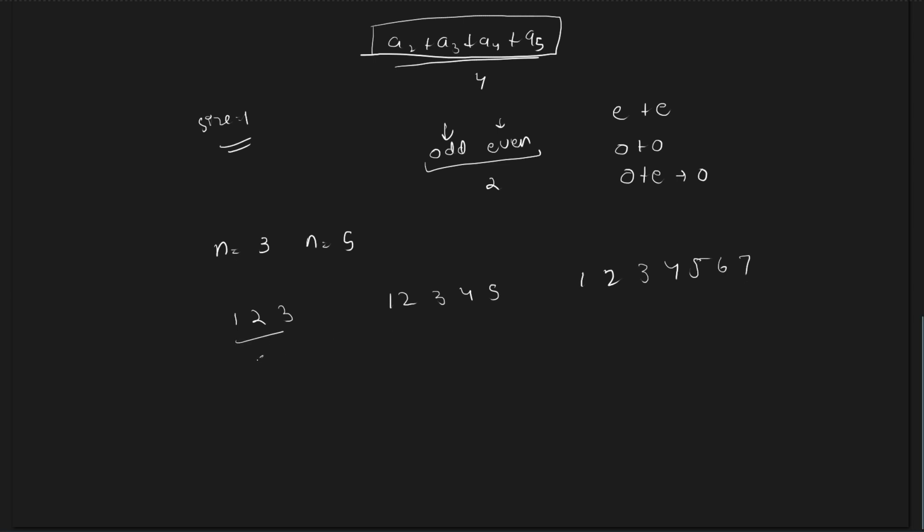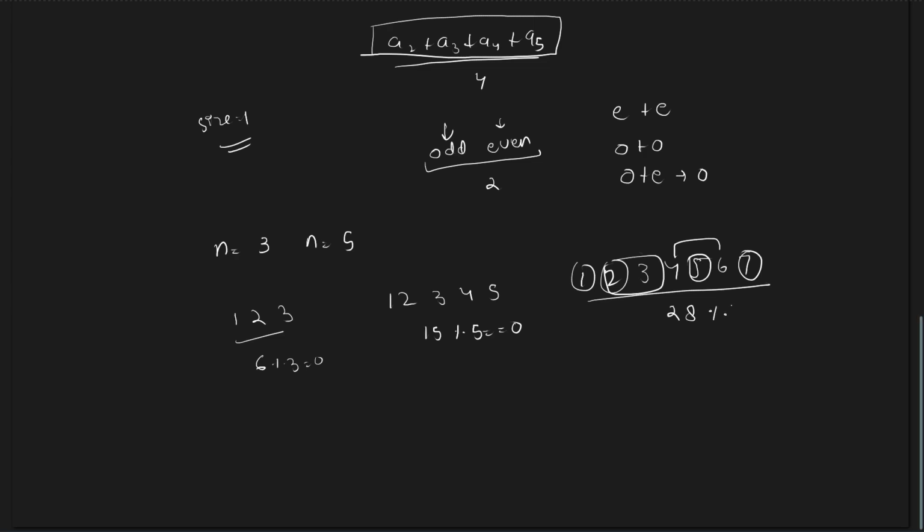So this is 6 and it is divisible by 3. So 6 mod 3 is equals to 0, right? This is 5, 4, 9, 10, 15, and 15 mod 5 is equals to 0, right? In this case also, this is 6, 4, 10, and this is 5, and this is 5. So this is also 10, and 7 plus 1, 8. So this is 28, right? So 28 mod 7 is equals to 0, right?